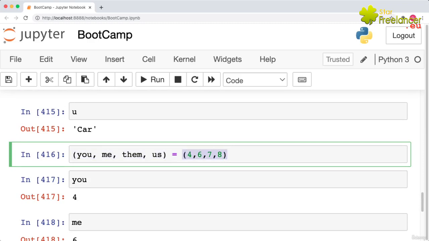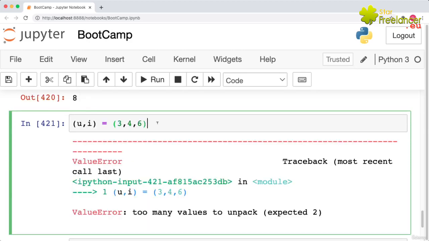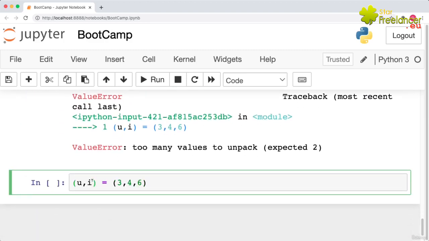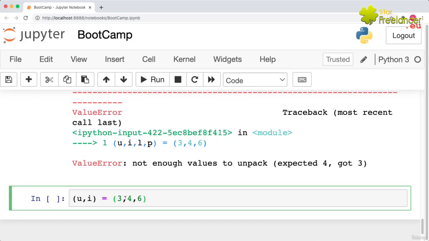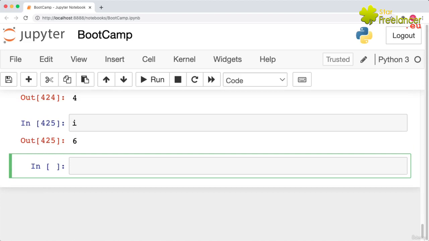Hope this is understood. But one thing you must know is that if I want to do the same thing as, okay, i is equals to 3, 4, 6, you cannot, because this is just 2 variables, but I have 3 items. Too many values to unpack. The same thing. Neither can you change it and increase this one above what you are packing in. See? Not enough values to unpack. So finally, if I just want to do this one direct, I'm good to go. I. Hope this is understood.